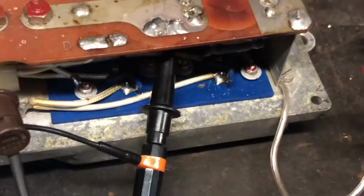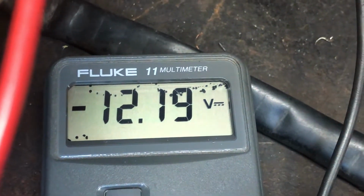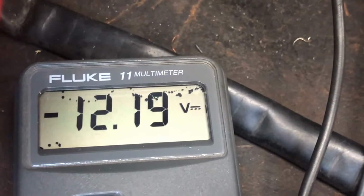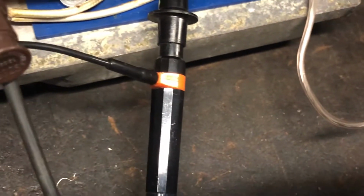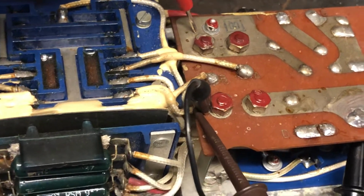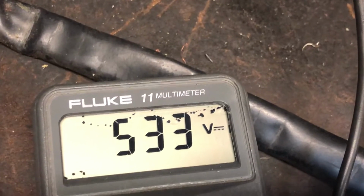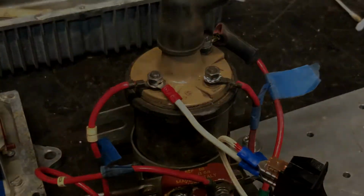So if I have that, that's 12 volts to ground. Minus 12, I have the probes in reverse because the high voltage is hooked up with the 12 volts as a reference. That's the car battery, and if I go to the high voltage side of the coil, you can see that's reading 533 volts, and that's pretty crazy that I can do that. And so that obviously multiplies to the thousands of volts through another similar thing to this coil.